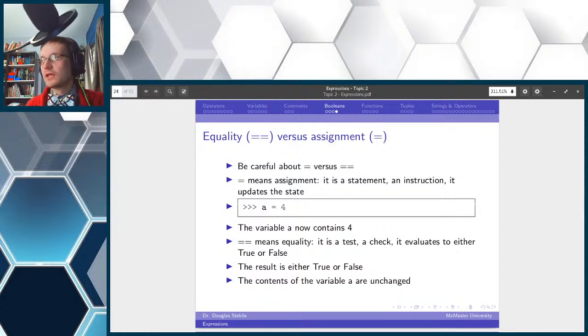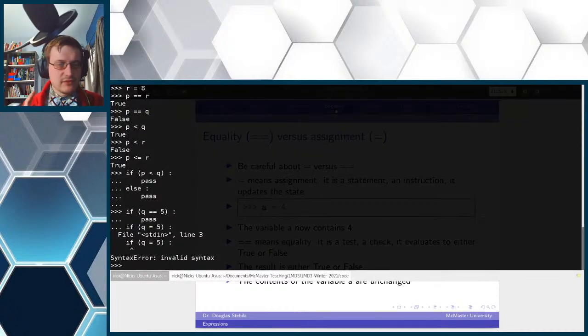But, and this is kind of future-proofing you against other programming languages that you may wish to pick up at some point in the future, like, for example, C++ is like this. If you use an assignment operator inside of an if statement, it will actually perform the assignment within that if statement.